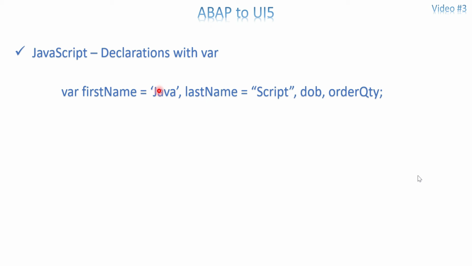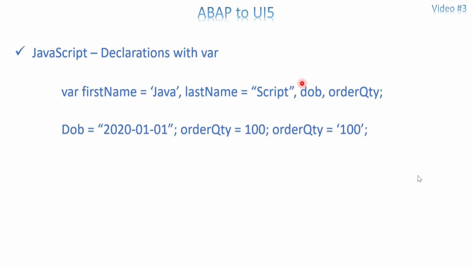If you pass any number within single or double quotes, it is recognized as a character value only. Whatever is within quotes is a character value. In the next line, I'm assigning values for the third and fourth variables: this one is considered a date data type, and this one a numeric.